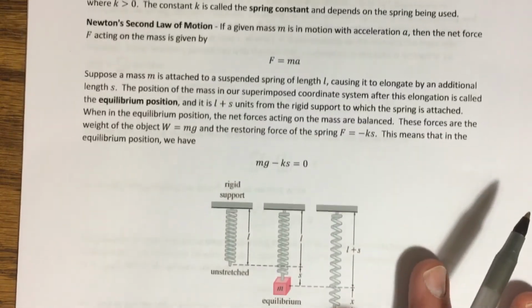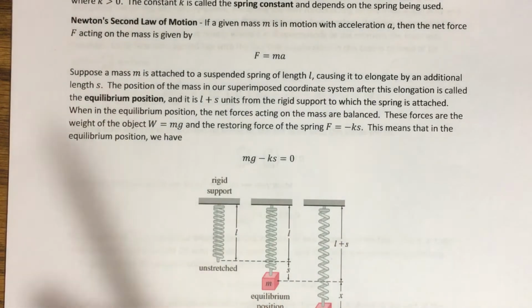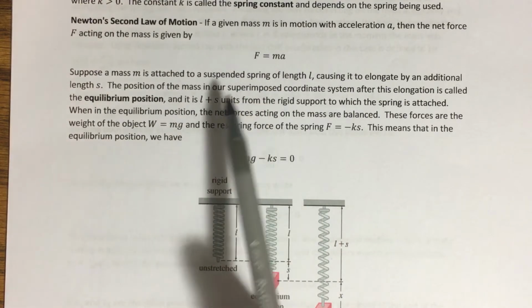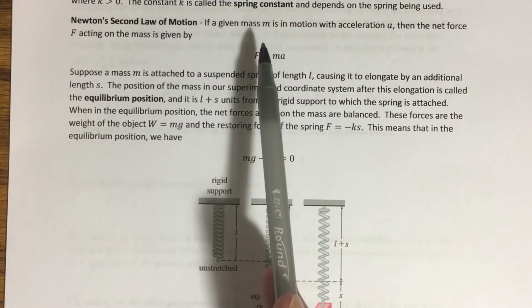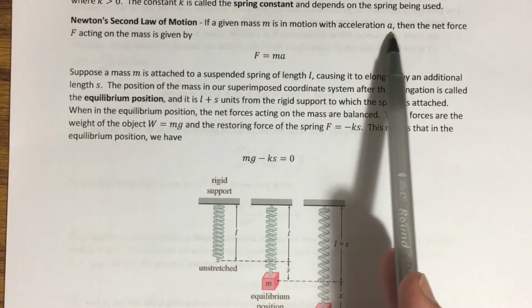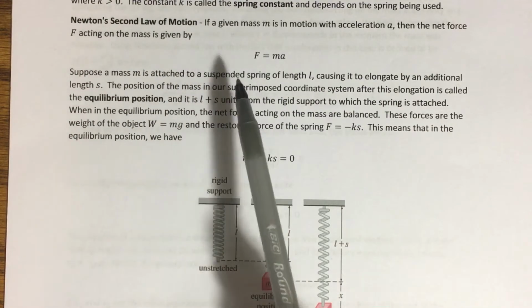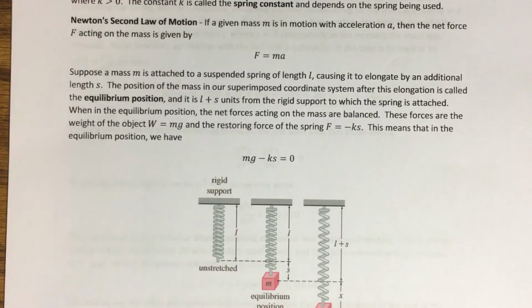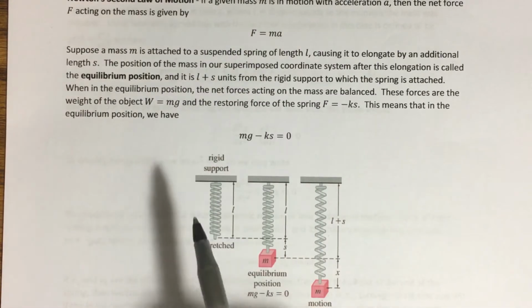Okay, next up, another important physical law that we've already discussed, and you're bound to have used this multiple times in previous classes, Newton's second law of motion, F equals ma. So again, what this means is this: if you have a mass m, and it's in motion with some acceleration a, which can be 0, then the net force F acting on the mass, the sum of all forces acting on that mass, is going to equal ma. Now that applies here because there's forces at play and there's motion happening. So we can apply Newton's second law to this spring mass system.